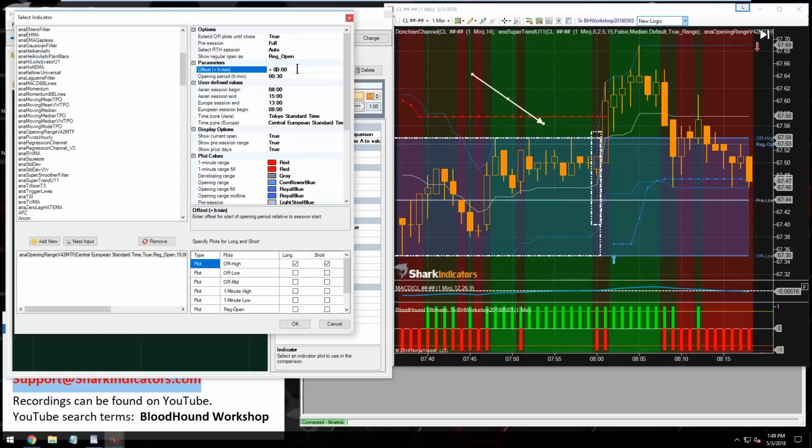Definitely don't email us. This is not our indicator, and I don't know exactly what I'm doing with it. I just played around with it a lot until I got it figured out. If you do have questions about this, email Lizard Trader. The ANA indicators come from Lizard Trader, as I showed you earlier, so email them about adjusting all these indicator settings. I think those are the only two settings I needed to change.